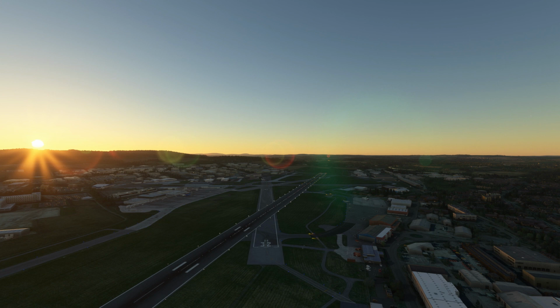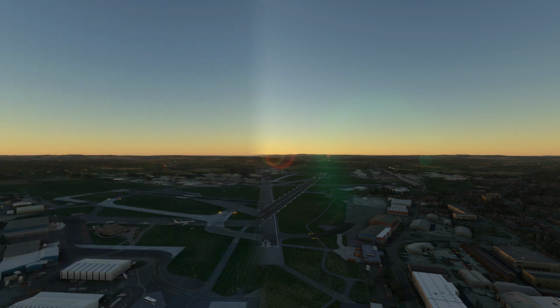So here we are, runway 32, the other end. Notice the H on the runways there, marking it for helicopter use only. So let's check out runway 05/23.